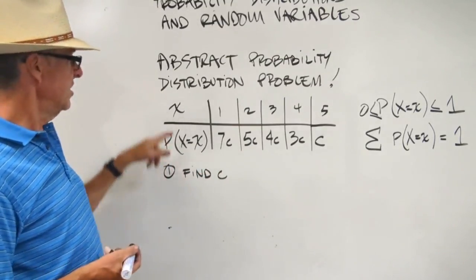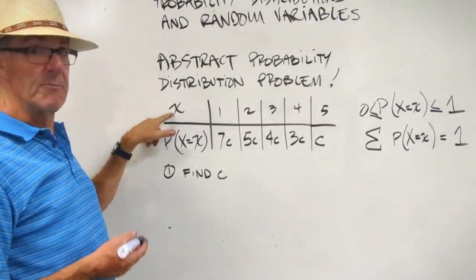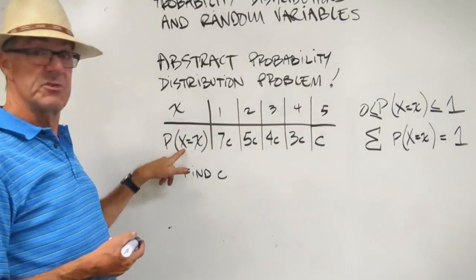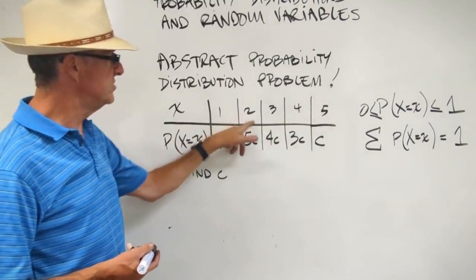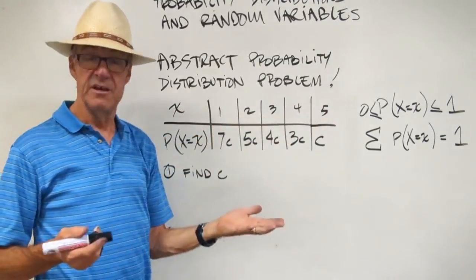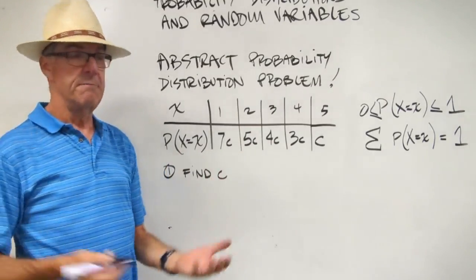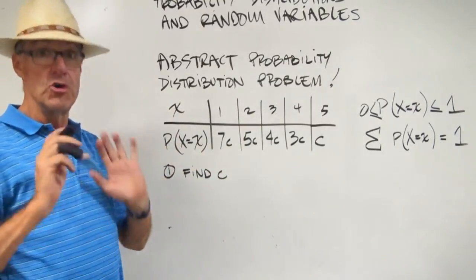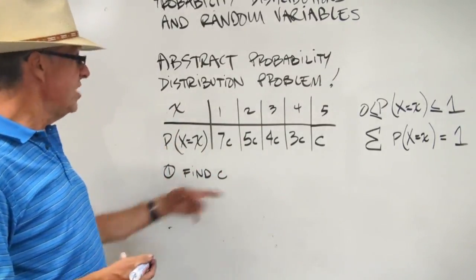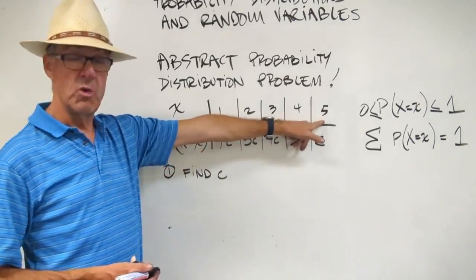So what we've got here is our little x. The possible values of big X, which is our random variable, are 1, 2, 3, 4, and 5. Okay? So maybe it's a 5-sided die, maybe it's a spinner, maybe it's drawing things from a hat, who knows? But we do know that there are 5 outcomes, numbered 1 through 5.